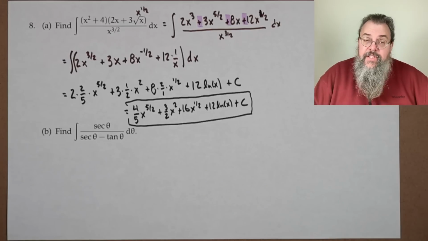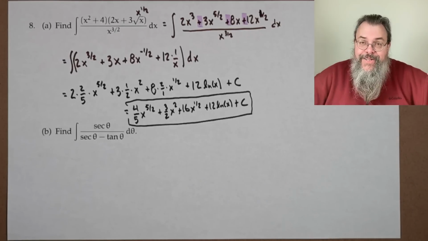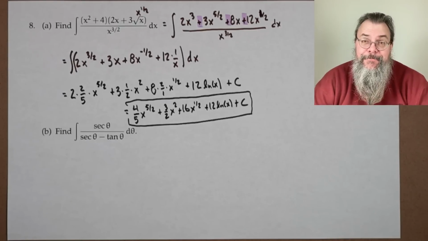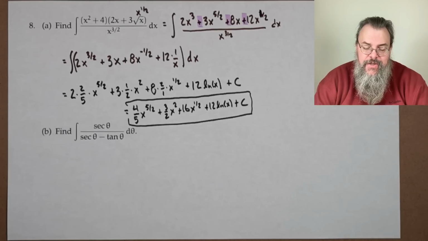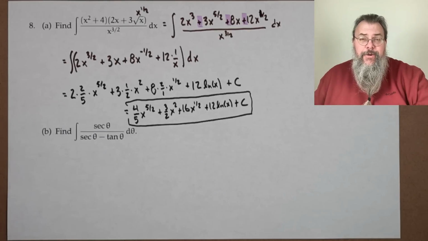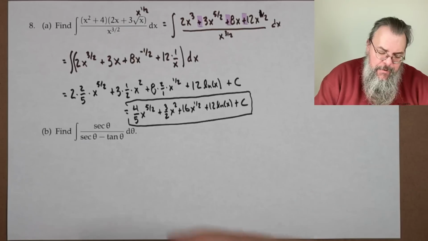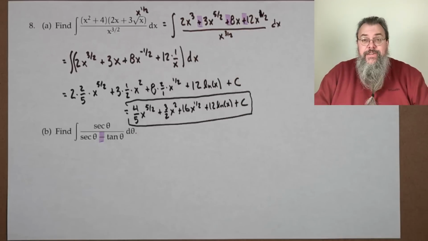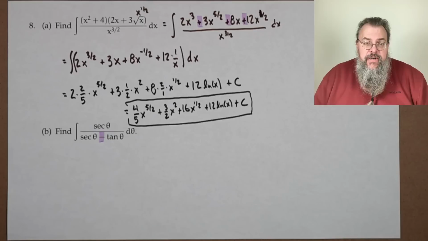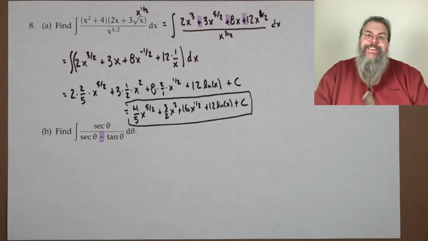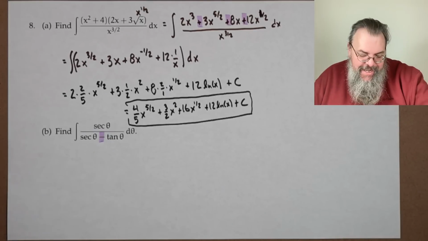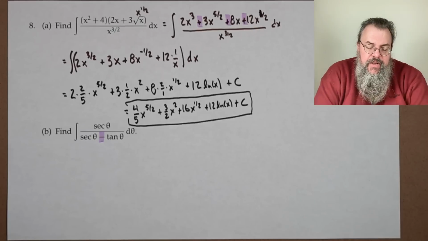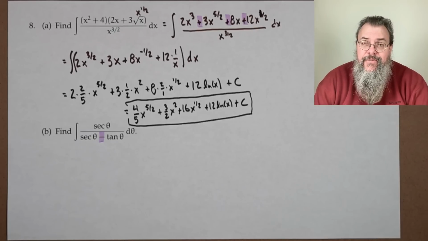Find the integral of secant theta over secant theta minus tangent theta d theta. Okay, well, what do we do? Well, our goal here is to try to think of a way to integrate this. Now, we have an obstacle, which is this right there. Now, plus upstairs, oh yeah. Plus downstairs, they are a pain, and you have to think of a way to get rid of them. And so we say, okay, we want to do something to get rid of the plus or minus downstairs.